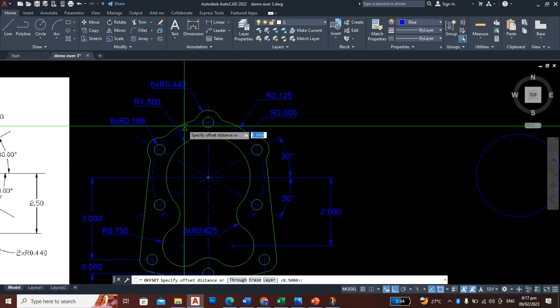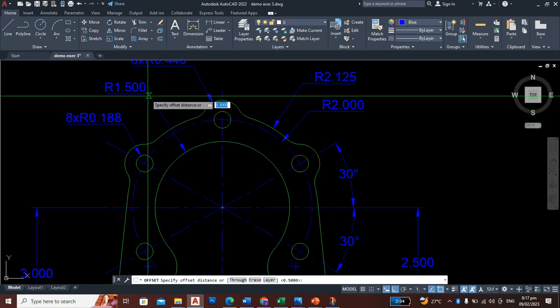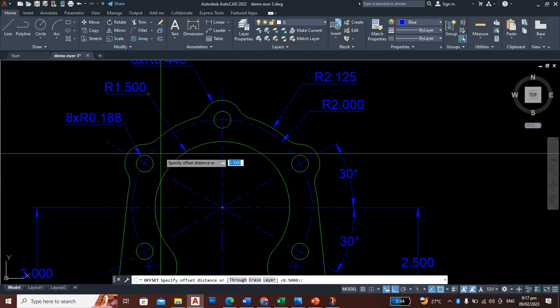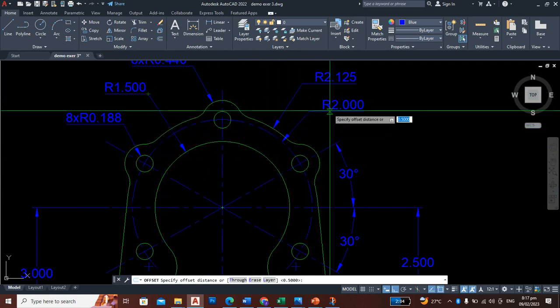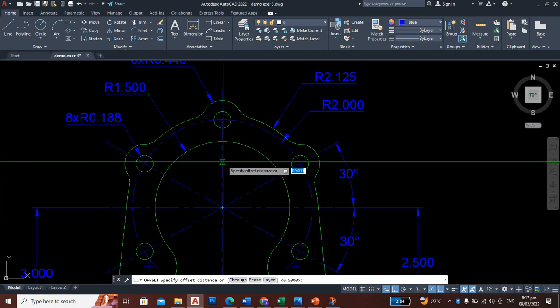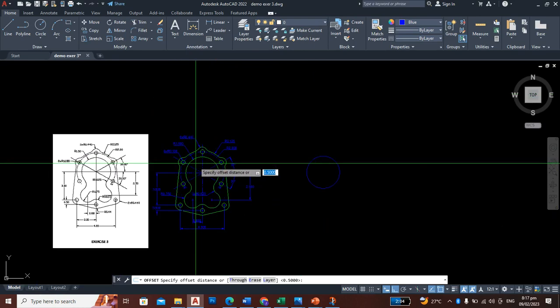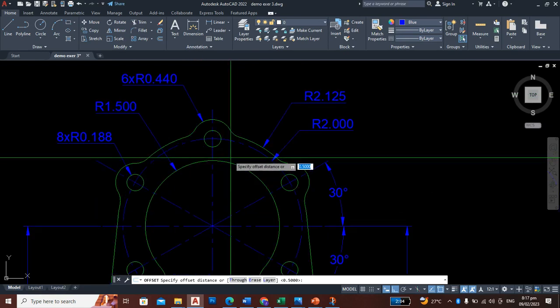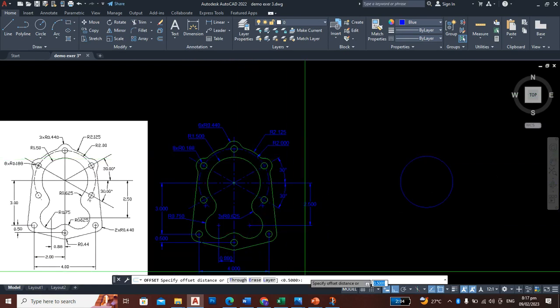So the first one has a radius of 1.5. The second one has a radius of 2. So the difference is 0.5. So that will be the measurement that you will type here. So 0.5, enter.